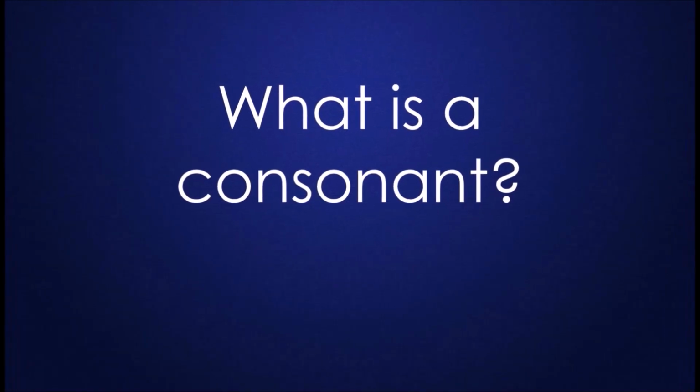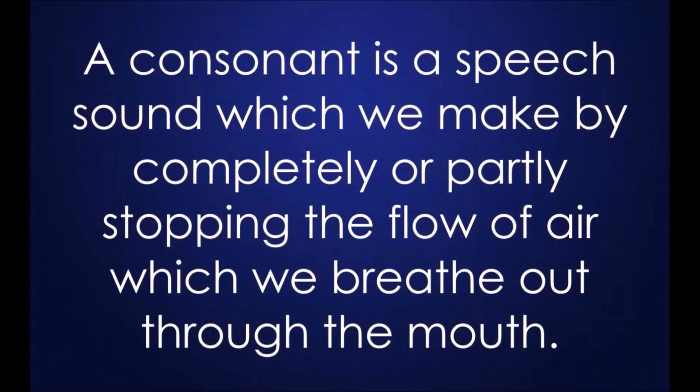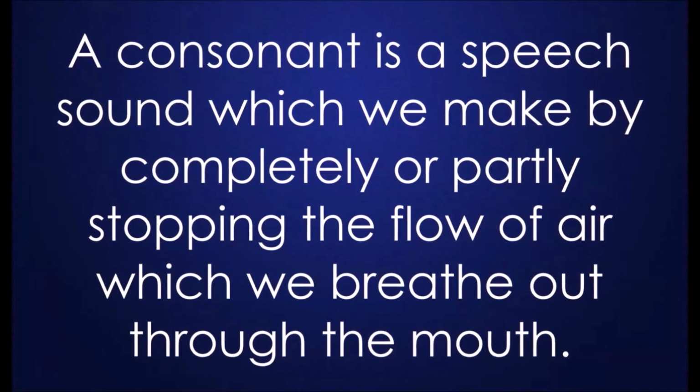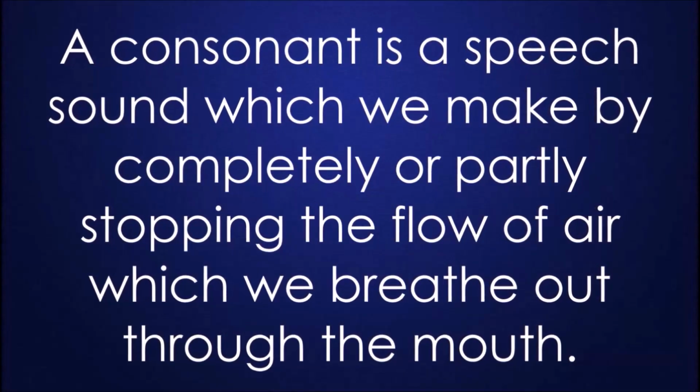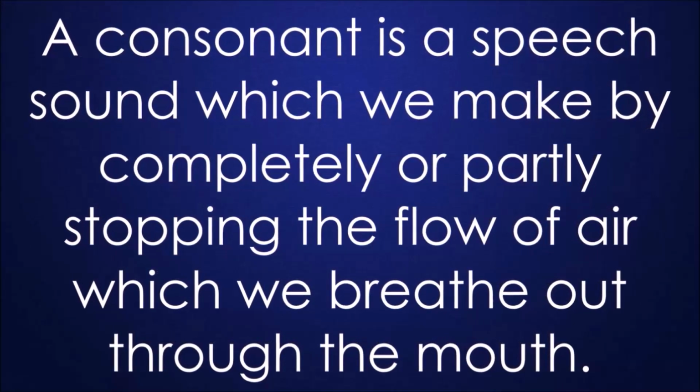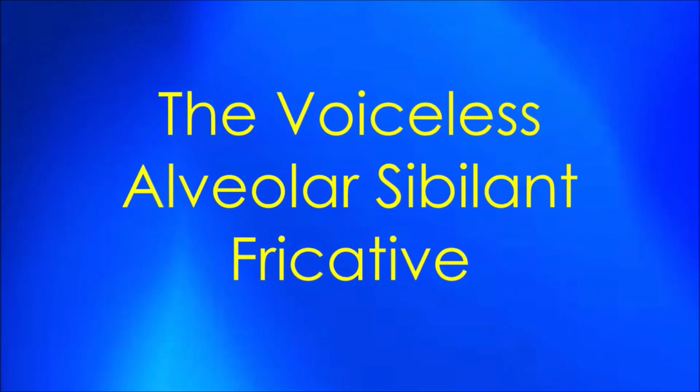Let's start with this. What is a consonant? A consonant is a speech sound which we make by completely or partly stopping the flow of air which we breathe out through the mouth. The S sound is a consonant sound. We call it the voiceless alveolar sibilant fricative. This name tells us how we physically want to make this sound. The following 6 things are imperative to know.